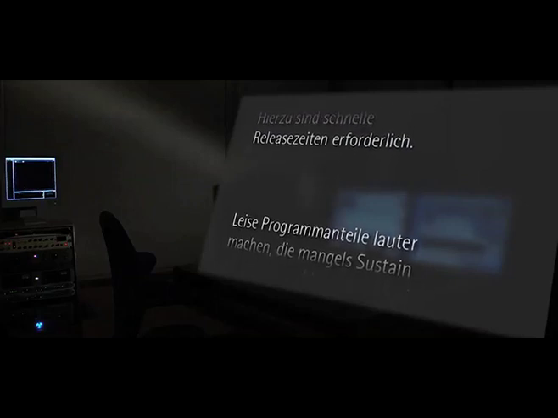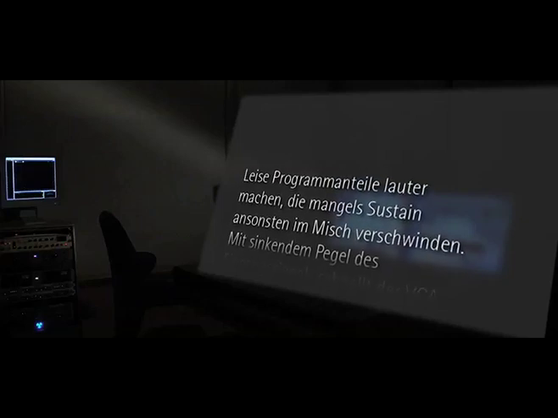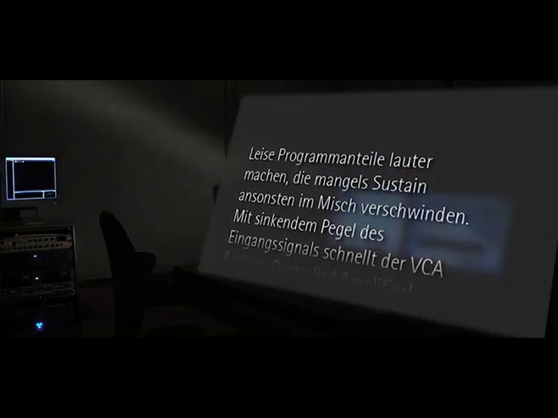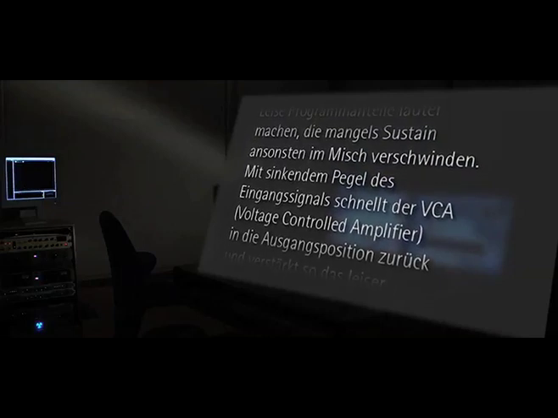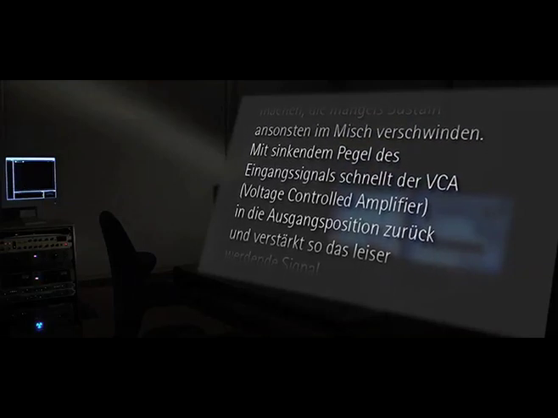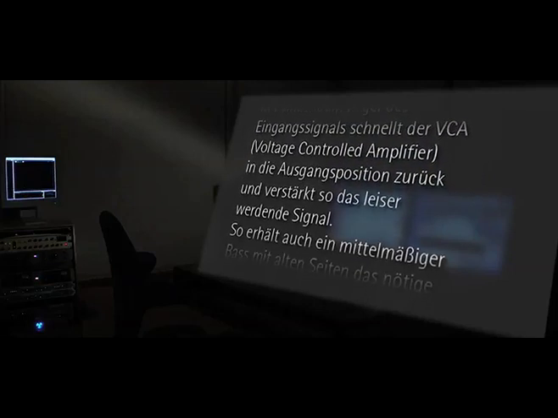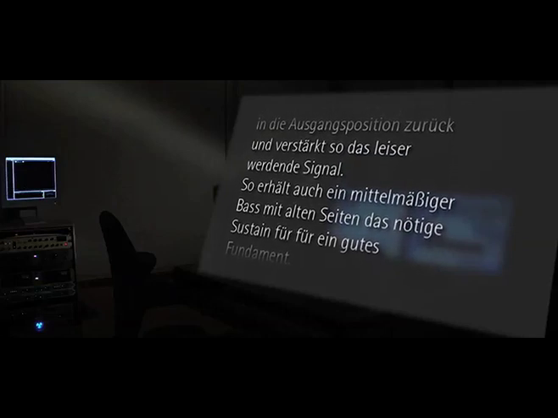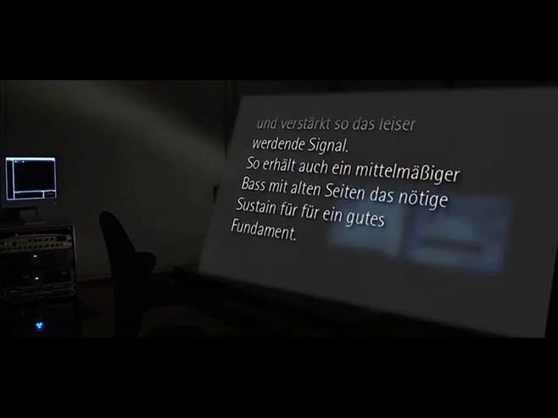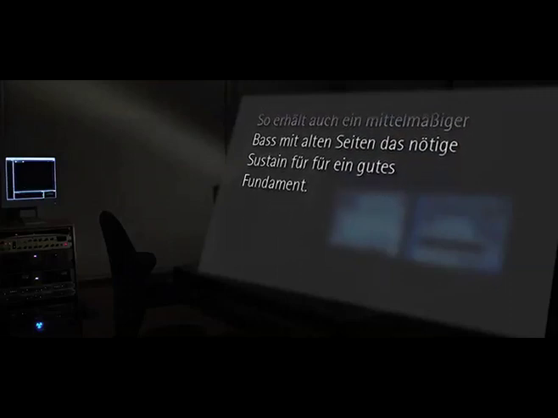Increasing the volume of quiet sections that would otherwise be drowned in the mix due to lack of sustain. With a decreasing input signal level, the VCA, voltage-controlled amplifier, jumps back to the starting position, thus amplifying the weakening signal. In that way, even a mediocre bass with old strings gets sufficient sustain for a good foundation.